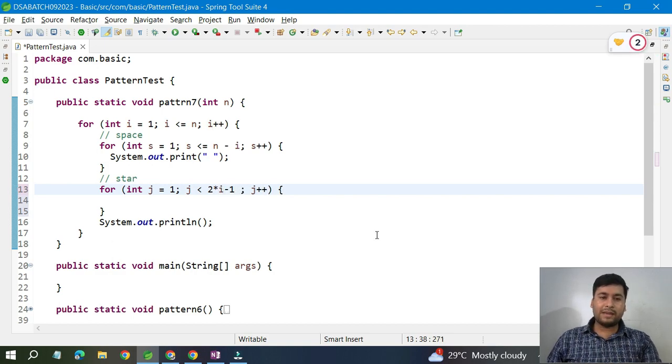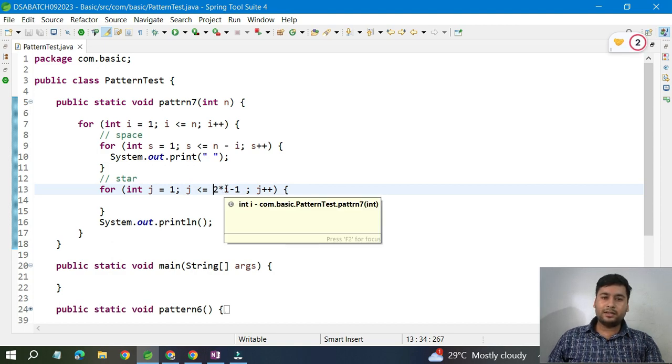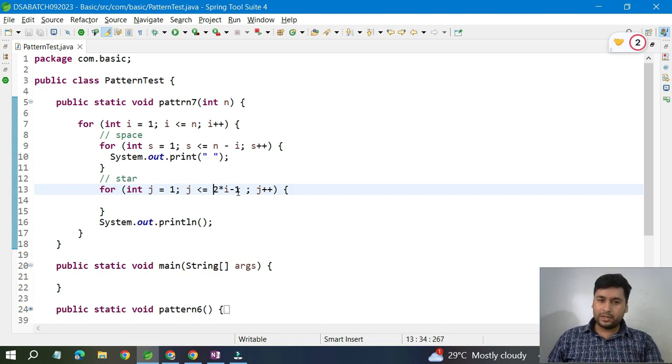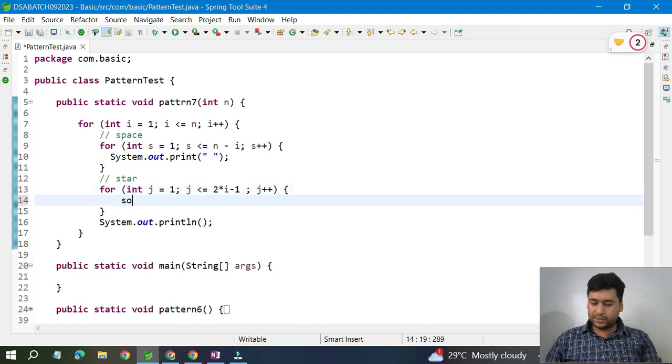So what will happen? It will start with the 1. And what is here? 2 minus 1. Make sure you have to give here equal to. Once you give the equal to, it will become 2 minus 1, which is 1. So it will print 1 time. If you are going to the second time, the i value is 2, so it's a 4. 4 minus 1 is 3, so it will print 3 times, 1 to 3 times, and make sure you give the stars here.